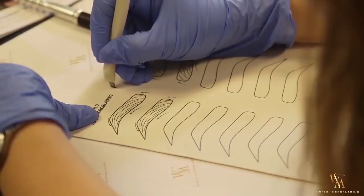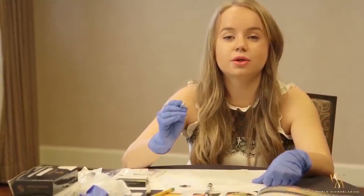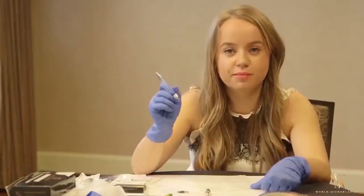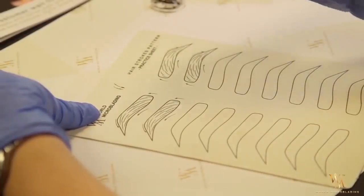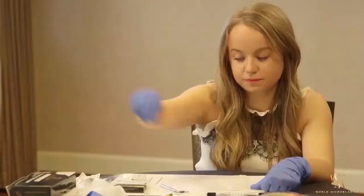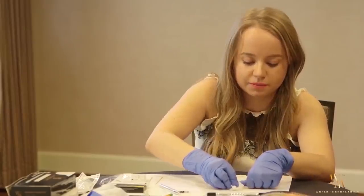This is gonna be 1 stroke done with the step number 1. This is gonna be a stroke done with step number 2, hard blade. Bear in mind that I'm using the same pressure right now in all of them. And this is gonna be a stroke done with curved blade, size 14, step number 2. Can you actually do the entire procedure with the step number 2? You can, but the strokes won't look that crispy and they won't look as natural as using the step number 1.